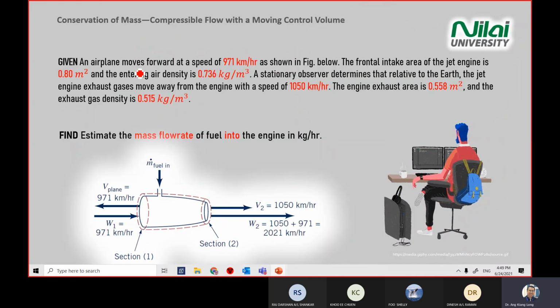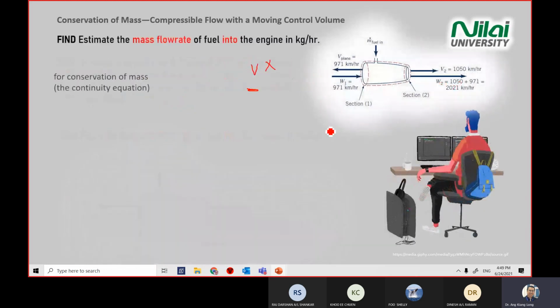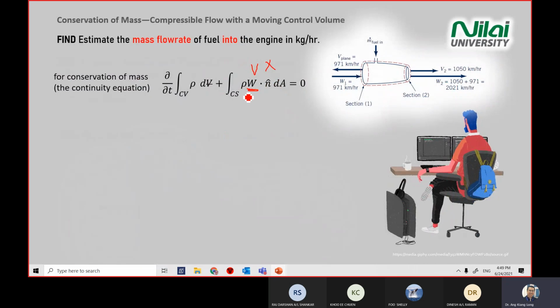You read through the question. There will be the word relative used inside the question. When there is relative wording inside the question, it means you need to use relative velocity, so W must appear in your answer. Okay, these are all the keywords that will help you to solve. So when you write the equation, this will give you 1 mark for the application of the continuity equation.